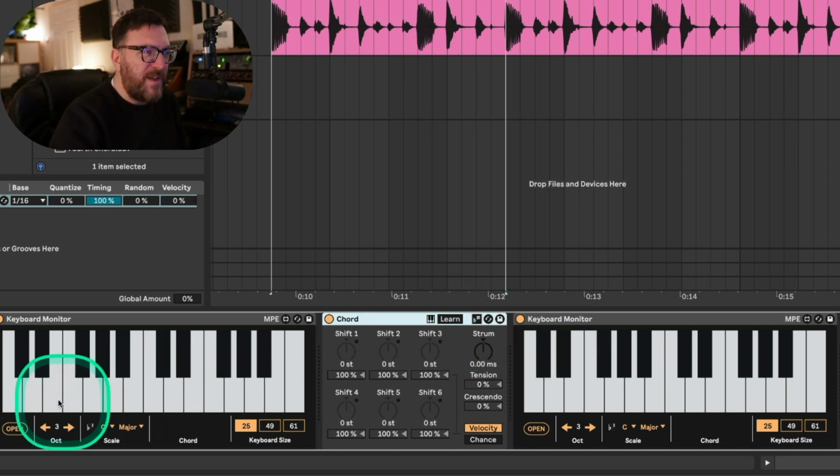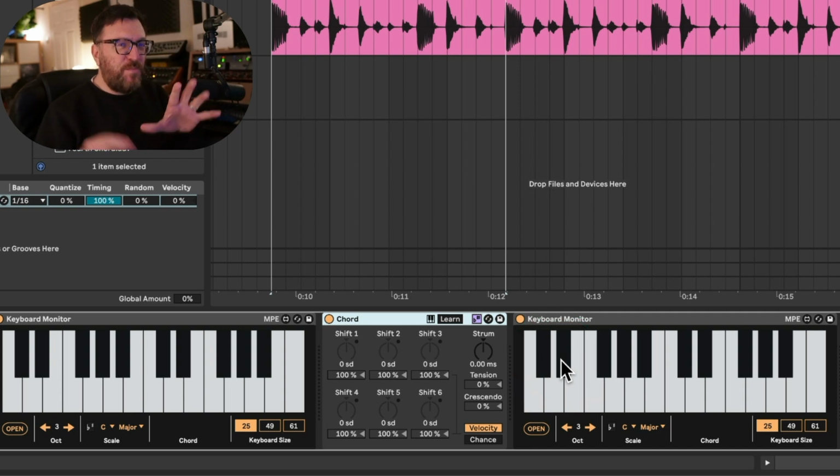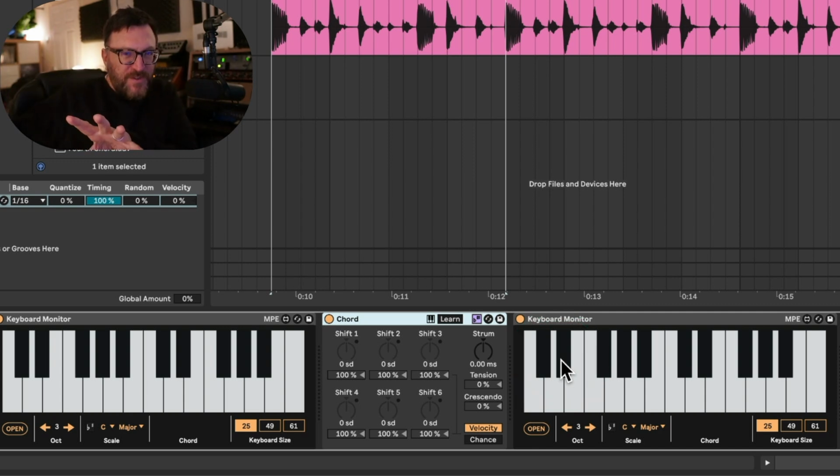Okay, so it's actually made that. I play an E, it comes out an E. So turn this on. I play an E on this one, and this one squeezes it down because it knows that's the way to go. That's the basic concept. You play the notes in, and it puts them all right. Okay, it distributes them across the chord. So that's the first thing you've got to be aware of.